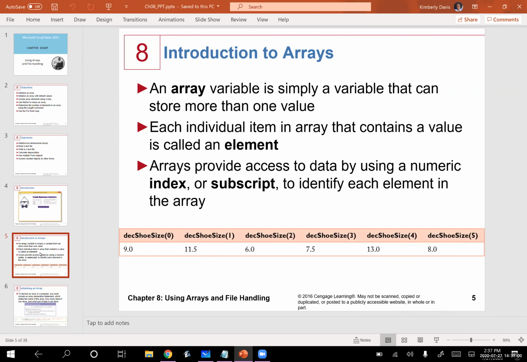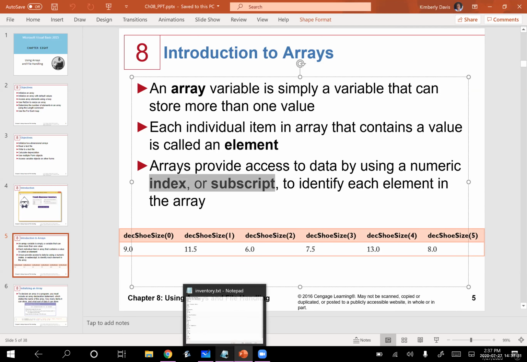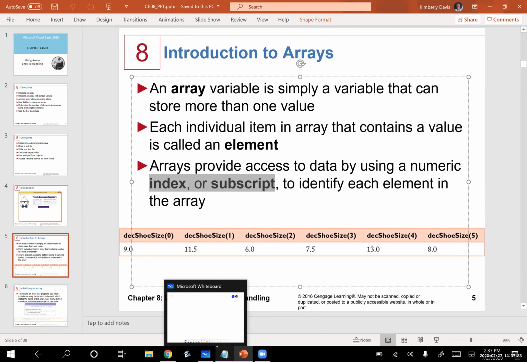We're going to look here at the array portion, and you'll notice how it has subscript or index. So that is the name that we'll be using interchangeably. Whenever you want to access anything inside of the array, you have to use the index or its subscript. All right, so that this shoe size at the bottom will make sense, we're going to go ahead into creating an array. Okay, so let's come here.